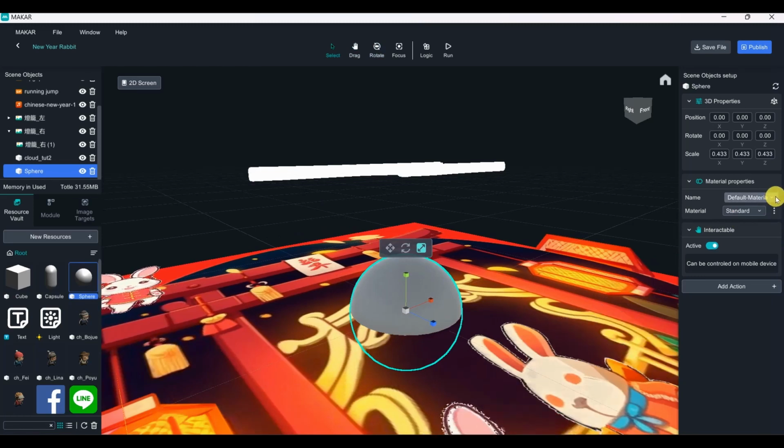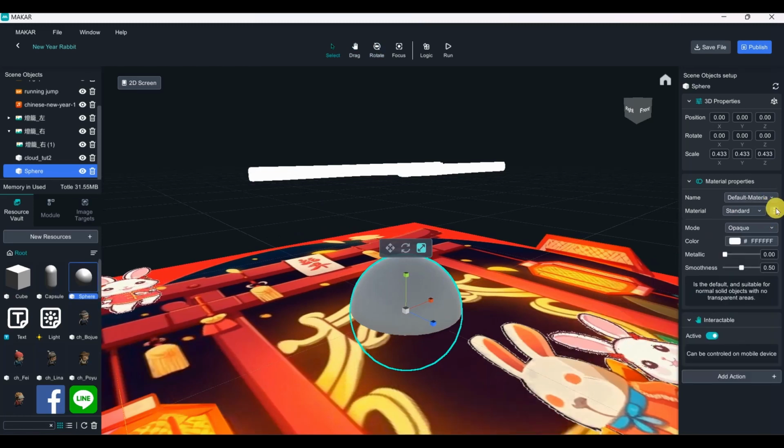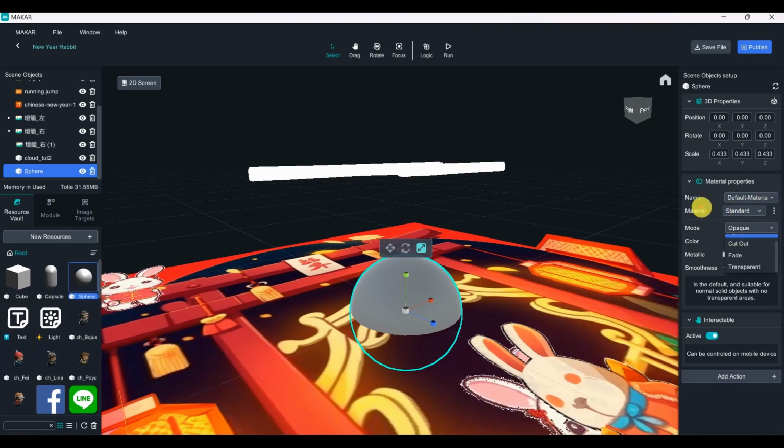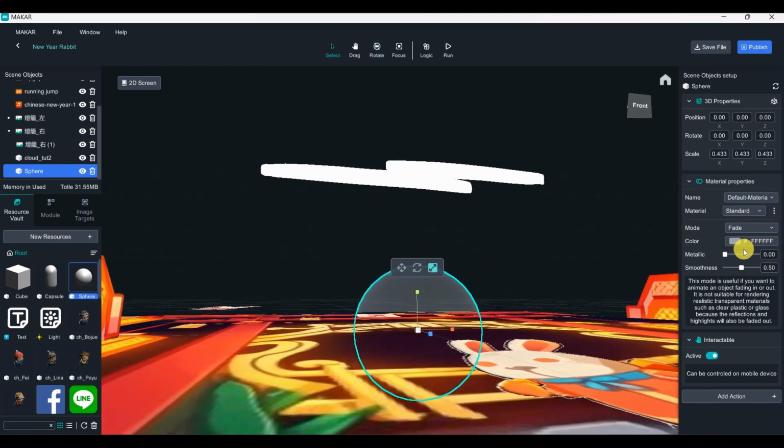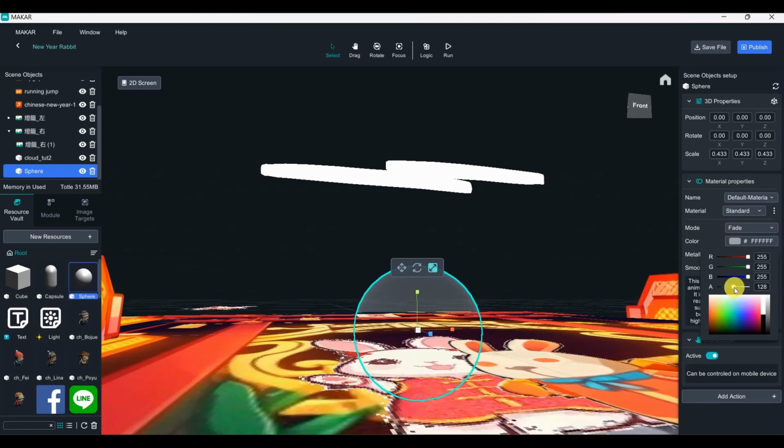So we select this sphere and click the 3 dots button and the mode, and we select the fade. All right, then we just drag the alpha.